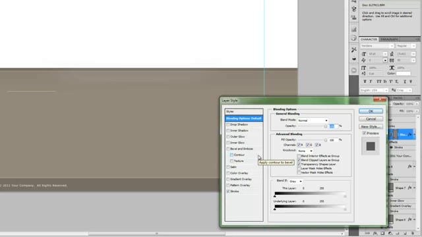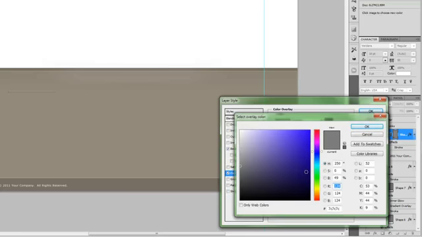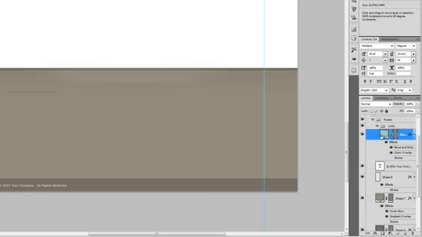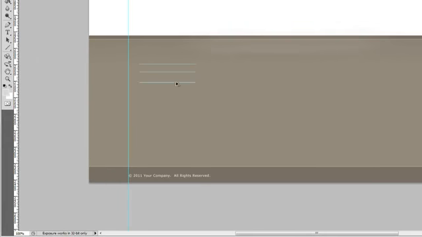Get rid of the stroke and create a color overlay. Make the color 9FC5D4. Press OK and then submit your changes and deselect the line, and you can see we have a nice blue separator to go with our color scheme. Now grab the Move tool, hold Alt, click and drag to copy the separator 5 times.